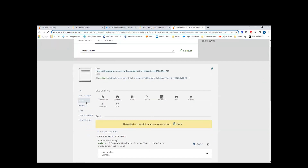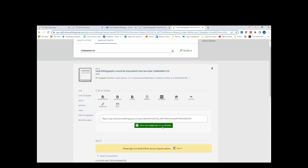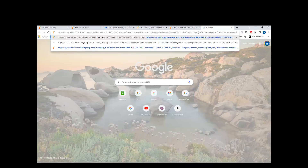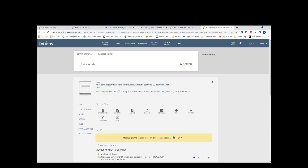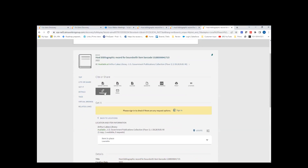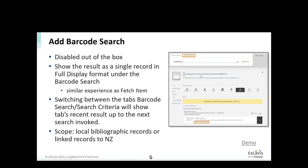If I'm using a permalink, it will save me a permalink directly to that record. You can see that if a user goes ahead and saves these records — if I go ahead and enter a new one, it will retrieve the context of the page, showing me the full record in the context of the barcode. If I'm selecting a permalink here, it will save me the full display as you are used to getting. So this is what I wanted to share regarding the barcode search, and I hope the demo was clear enough.